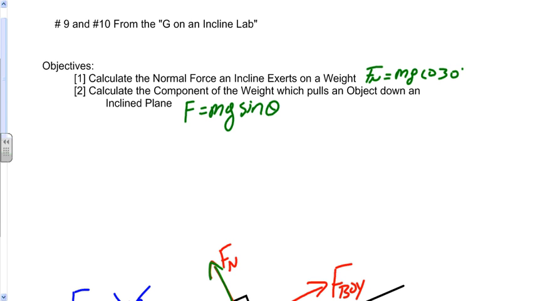One last piece that we didn't have was the answer to number 10. Now, in number 10, the question stated to determine the force the child is exerting on the sled to keep it from moving down the slope. Well, if we're able to find the force that is pulling the sled down the slope, if the sled's not moving, then we know that the force that he's pulling with has to cancel out. So what you need to do for number 10 is do that mg sine theta to find the amount of force from the weight that's pulling it down the slope and set that equal to whatever the boy has to pull.